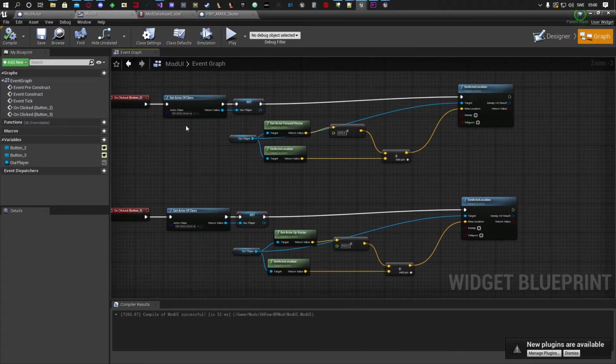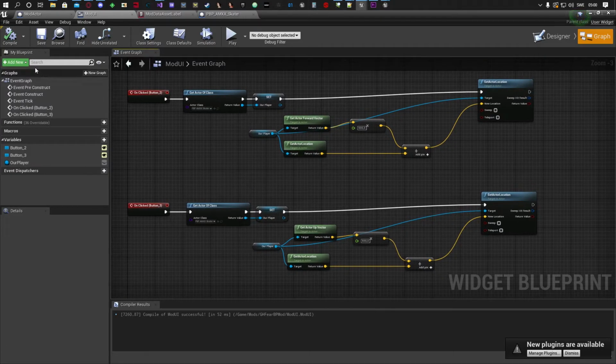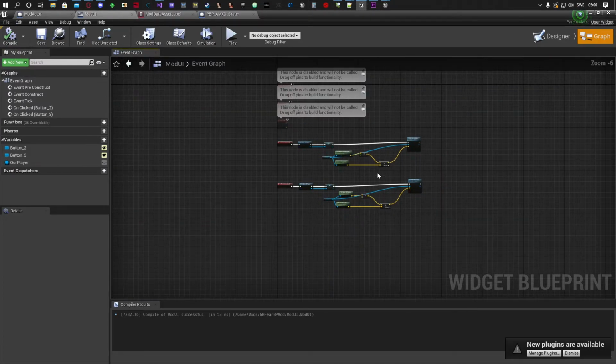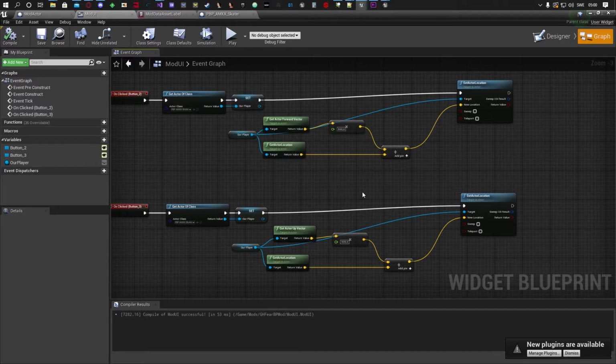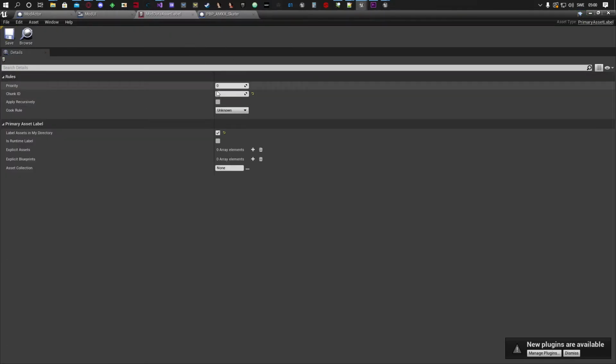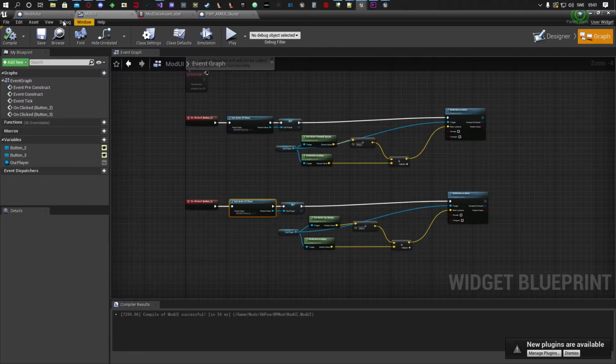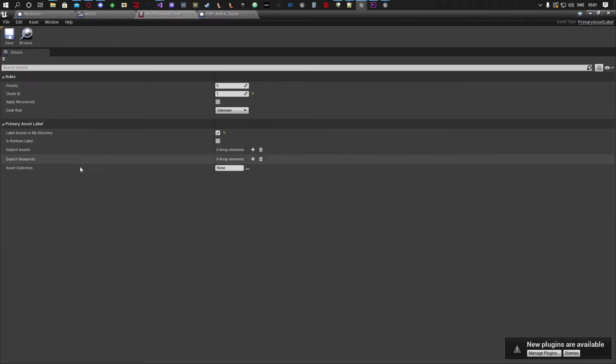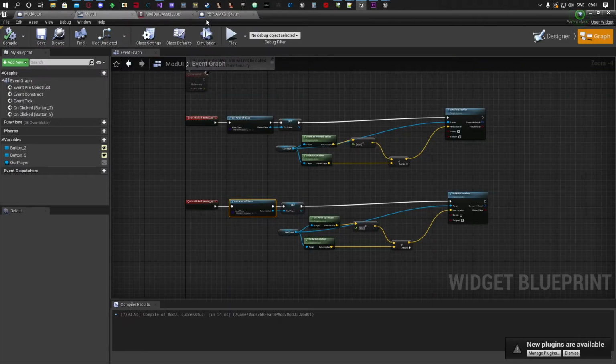And on this button, we're going to teleport forward. So this is a very basic way of setting up a mod with referencing. So if you are now sure that you're not applying recursively and you have a chunk ID that's more than 0 or more than the last one of the in-game chunks, so check the amount of chunks that exist for the game packs. You can also just add to explicit blueprints, add to a collection and build that way. There's a lot of things you can do.